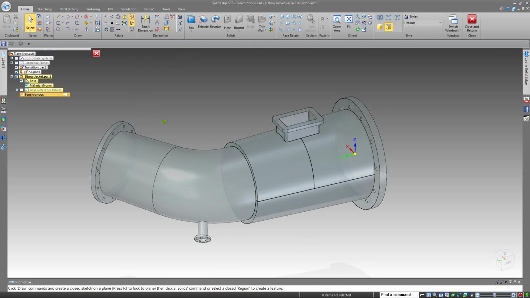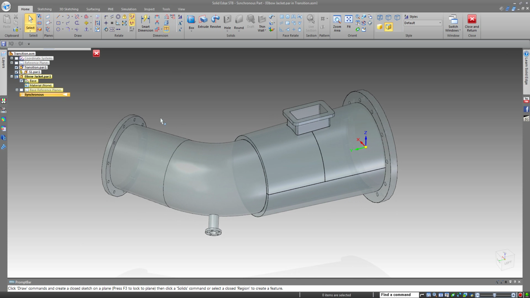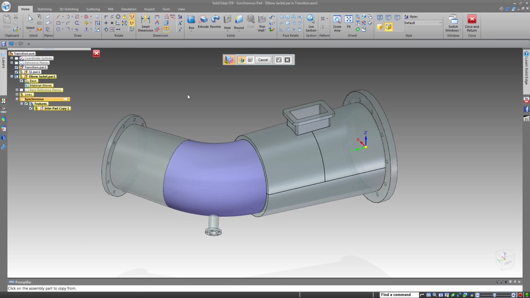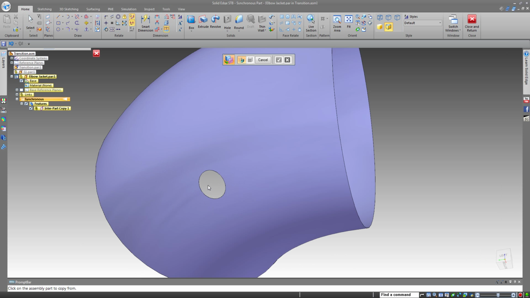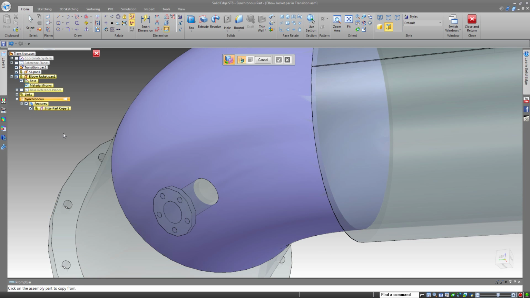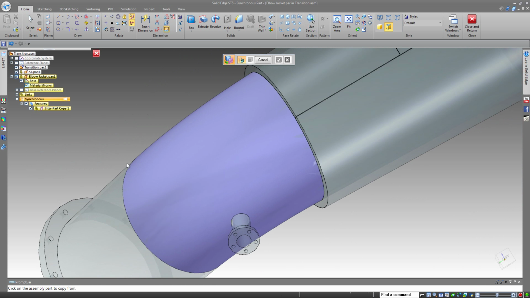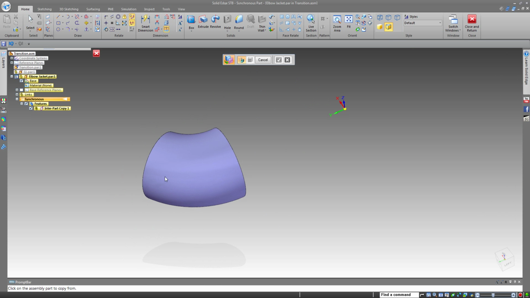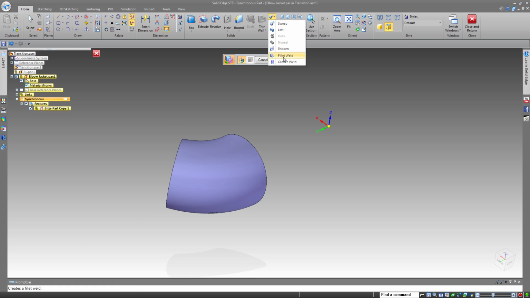All right. So again, first thing we want to do is copy from this. I'll come over here and interpart copy again, just to get the geometry we want. There it is. There's the actual little outlet there for the sensor or some kind of other input port. All right, so let's go ahead and deal with this. The first thing we want to do is give it some thickness here. So we'll just do the same thing we did in the previous geometry, and it's going to be the same thickness.